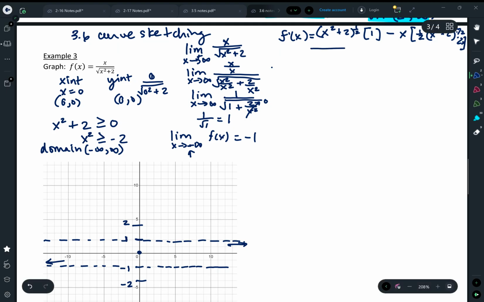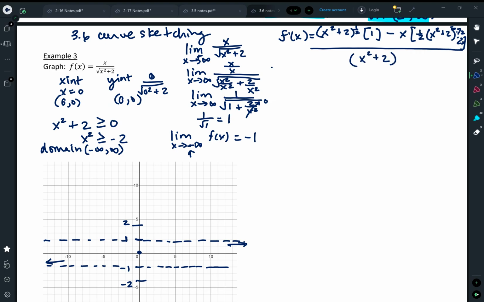I just totally ran out of space there. It looks terrible. We'll fix it on the next line. And then this is all over x squared plus 2 to the 1/2 and then squared. All right, let's fix this numerator up a little bit. We've got x squared plus 2 to the 1/2 and then minus. So we had a 1/2 and a 2, and we've got those x's times x's, and I still have a negative 1/2 power. I might have tried to do a little bit more at first, but it was so messy it was really hard to follow.